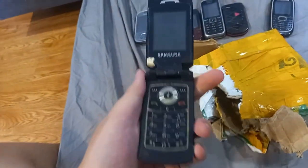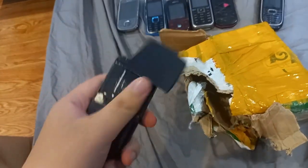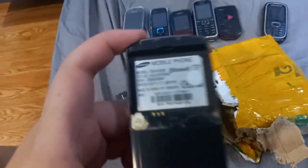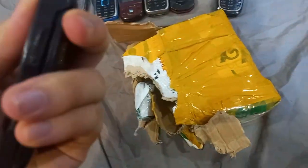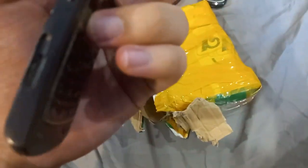Here is one of the Samsungs — the LCD is fine and it has a battery, which is good because the one I have doesn't. It's a Samsung SGH-E690. The battery might be blown on that one, so I highly doubt it will hold any charge — I might have to plug it in. Let's see if I have the charger for that.